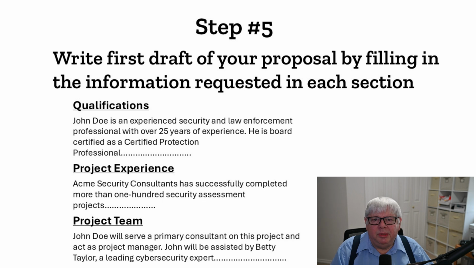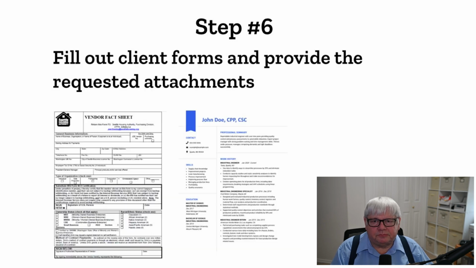Number 5, begin to prepare your proposal. Using your outline, begin to fill in the information under each section. Look at your checklist as you go along to identify items that should be included in each section. Gradually work on all sections until the first draft of your proposal is complete.